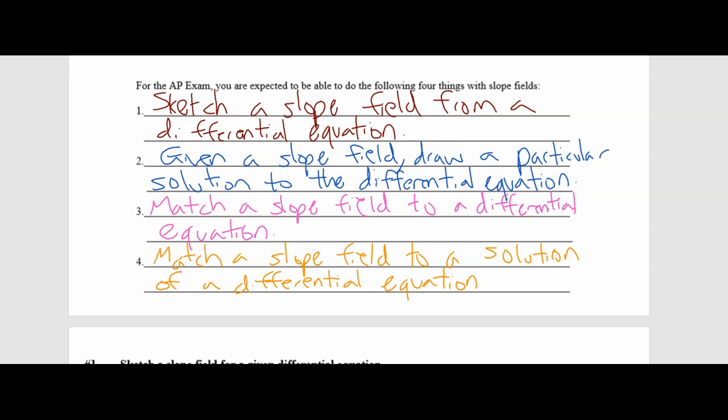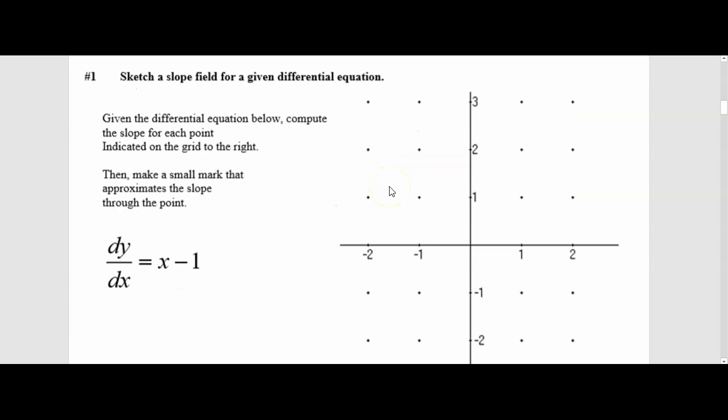And again, we haven't really talked about what slope fields are, so these may not make a lot of sense to you now, but have these down because at the end of the lesson, you will have learned how to do all these things. And then you'll understand what's required from you or what you should be prepared to see on the AP exam. Okay, let's first start with sketching slope fields. Let's move to the next page.